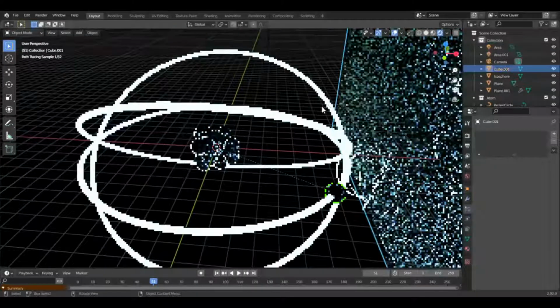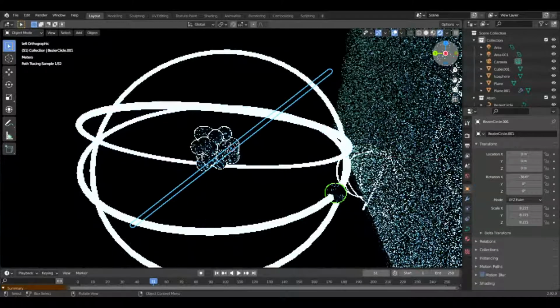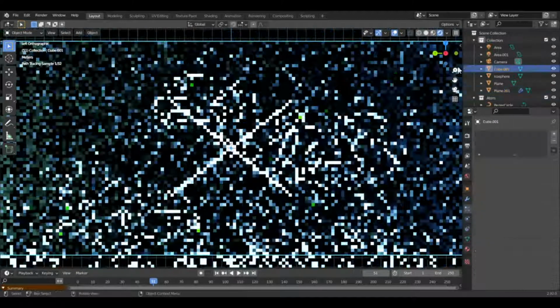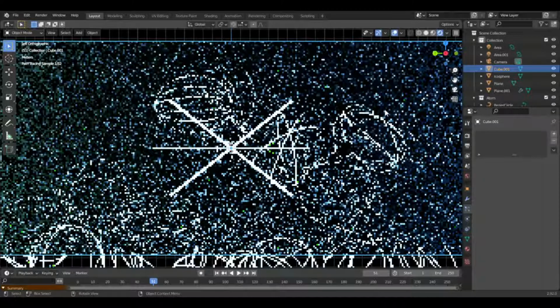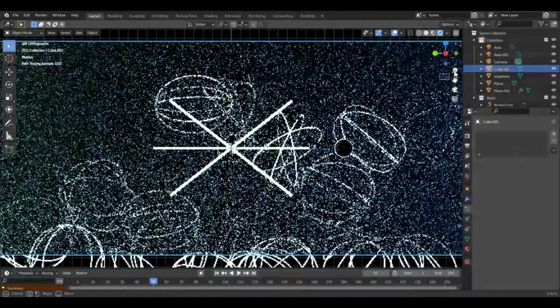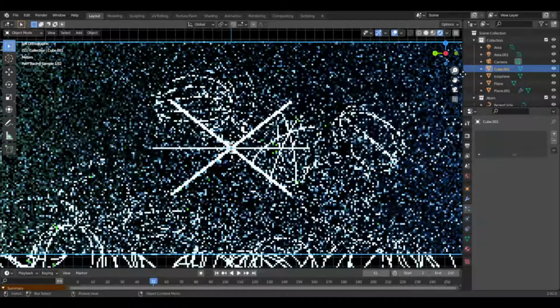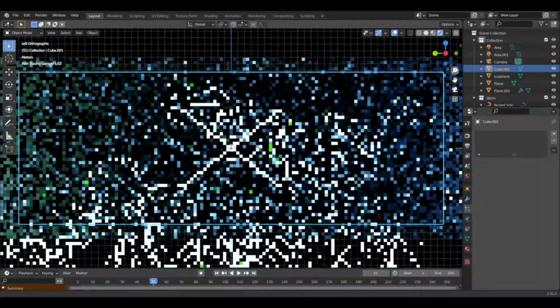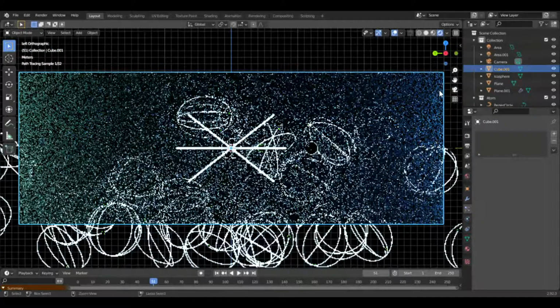X here, and move it down all the way. So you press Control Alt 0 to set it to where you're viewing in the viewport.